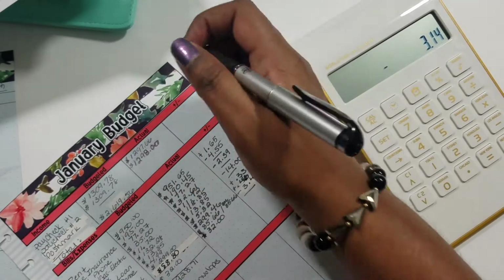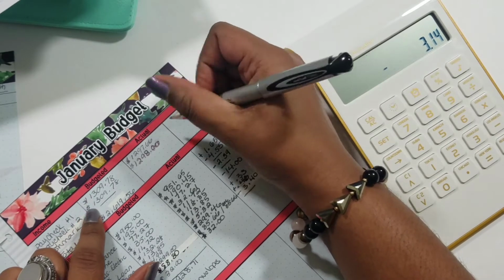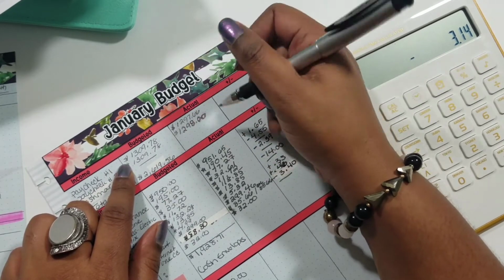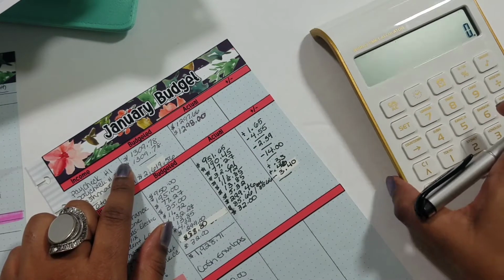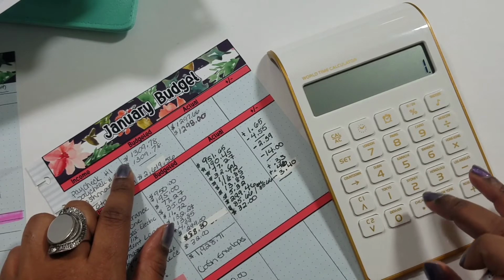Alright, I didn't even do the top. I just completely skipped that. So I budgeted $1309.78 for some reason, thinking that's what it's going to be, but then I realized at the end of the year I wasn't paying a certain tax, and I had to add that back in. They add that back in the beginning of the year. So I actually made only $1,297.66 that week, the first week.